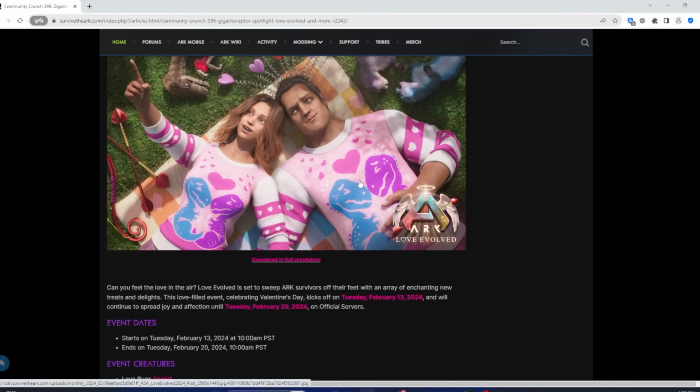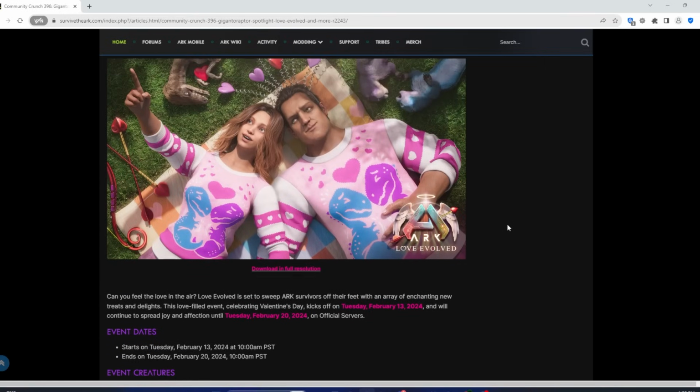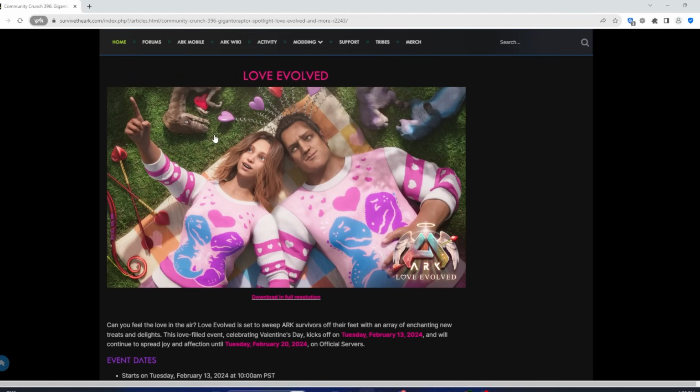Because Love Evolved is something that they're releasing. This is going to be another one of those similar to the Christmas update where you've got massive changes coming into the game, right? Now, here's the negative. I don't think this is going to be that big of an event because of the number of people that have dropped off of Ark. Ark is currently hovering at like 13 to 15,000 active players at any given time during the day, which is about, I don't know, a third as much as it was averaging on Ark Survival Evolved until Ark Survival Ascended came out.